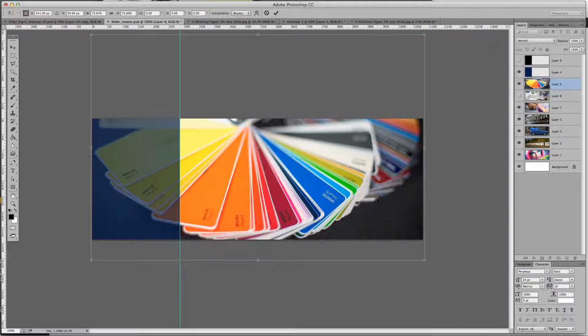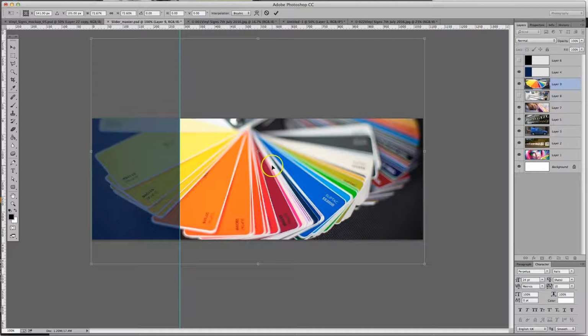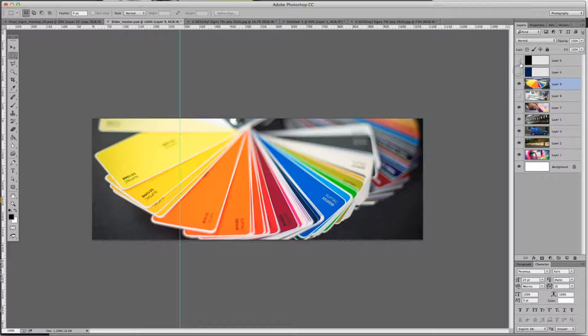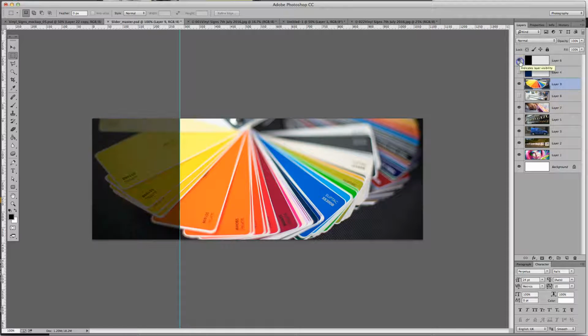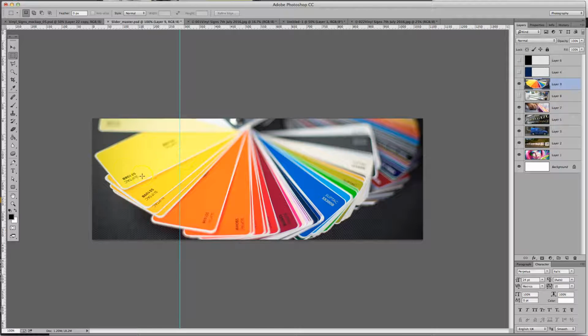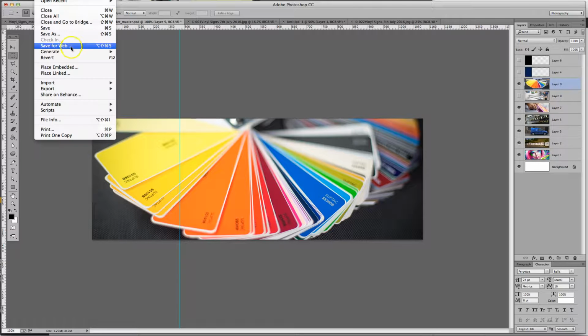Now if you want to add a caption, so I'll just double click that. If you wanted to add a caption, you would click on one of these overlays. That's a black one, and that's a blue one, and that's where your caption will go. But I think with this one, we'll just have it as an image without a caption. So now I'm happy with that selection.